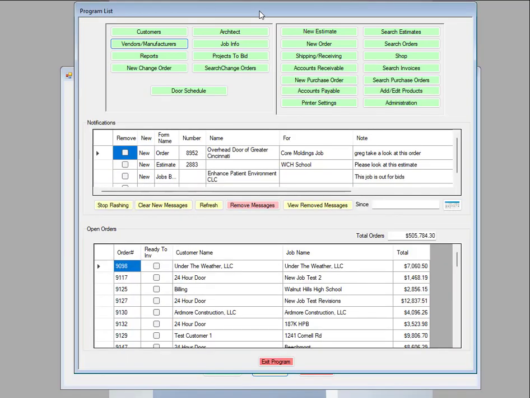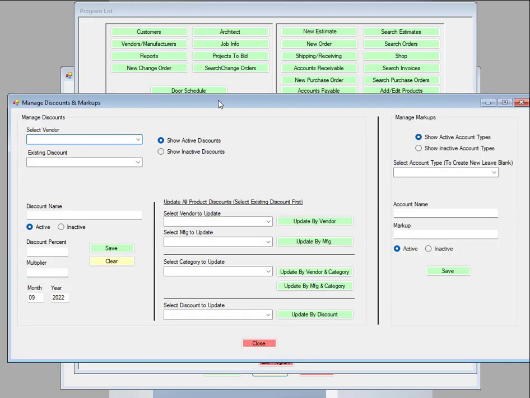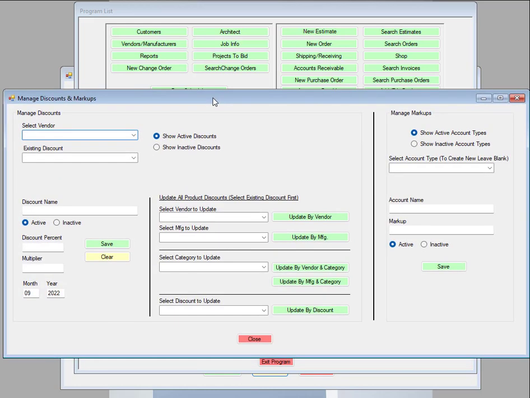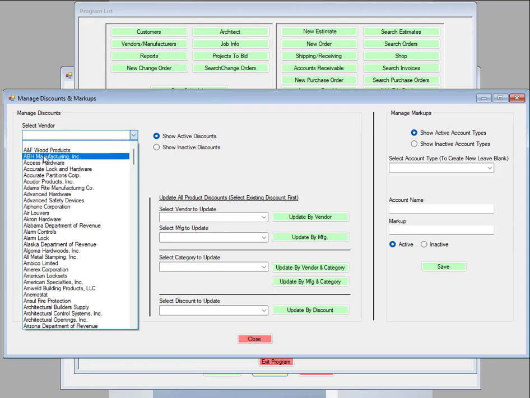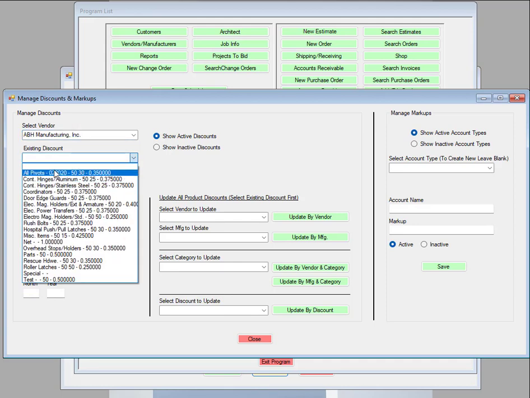Now there is another place where you can go to edit discounts, and we'll just show you real quick. We're not going to cover it in this tutorial, but it's right here, manage discounts and markups. This is pretty much the same thing, but on a little more detailed form. Here you can select the vendor. You can create new discounts. You can edit an existing discount.